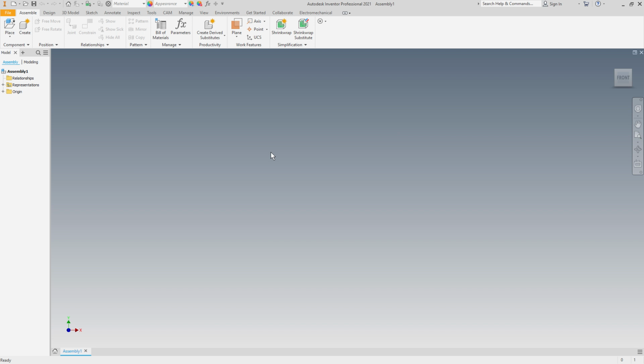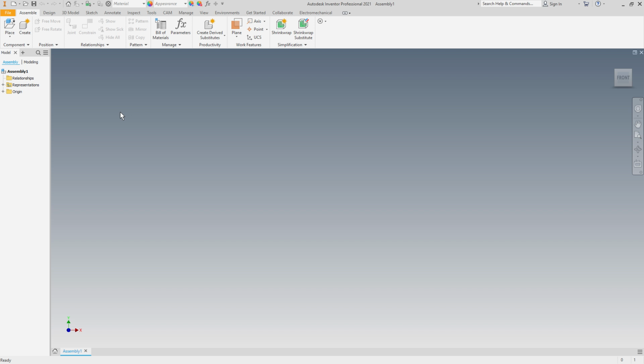You can think of the assembly environment like you are in a space where there is no gravity, and all 3D models you bring in will float in here. With that in mind, it is important to secure the main component in the environment so it will not float. This will help you assemble the components together. Let's start with an example.